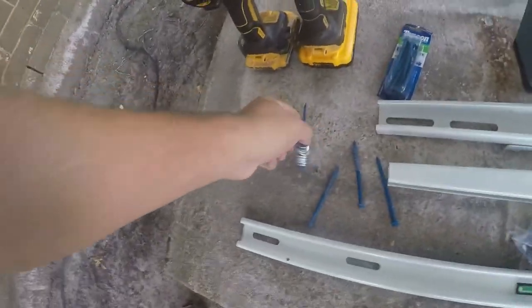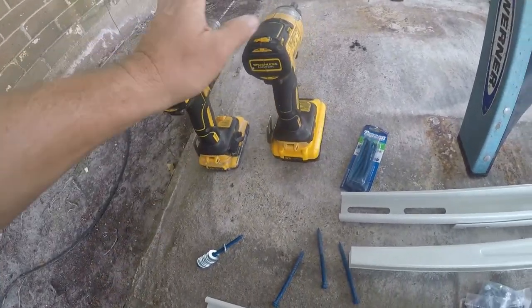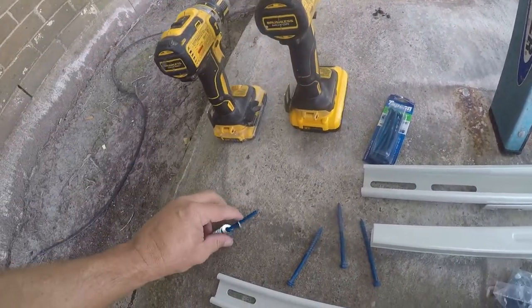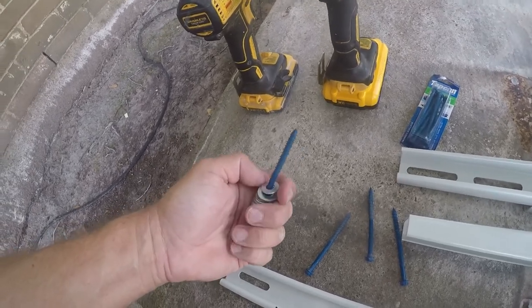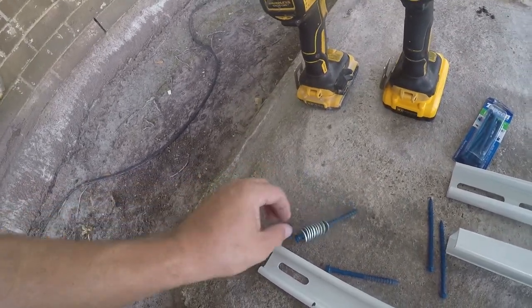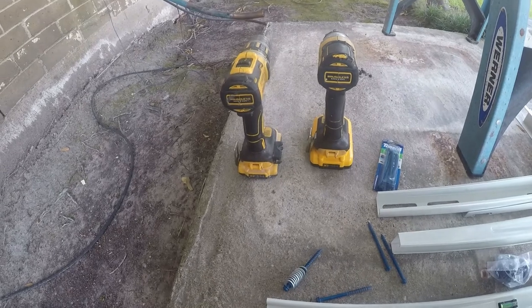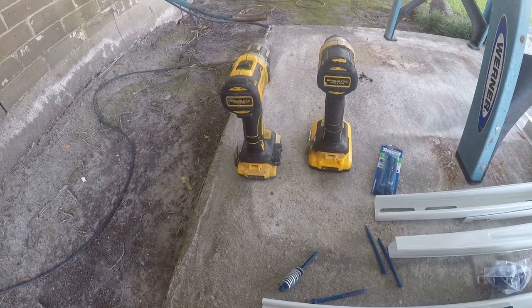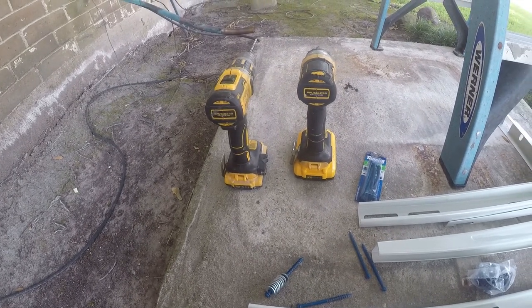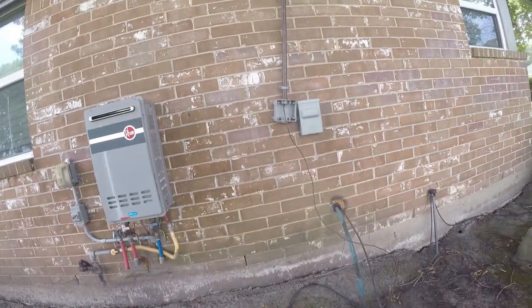The only real shortcoming, and I'm using Tapcon fasteners, you need a Tapcon bit to tap it, is that the flanges on the screws aren't big enough. So I'm using 1/4 inch lock washers to give it a little more holding power down here. So anyway, let's get set up and figure out how this is going to mount. And I think I already see pretty much what's going to happen.